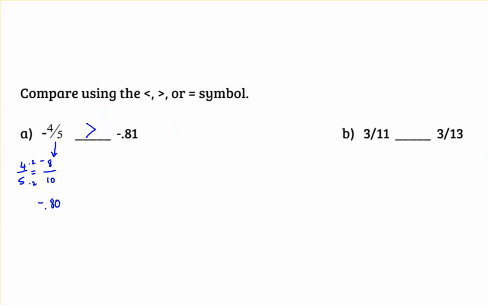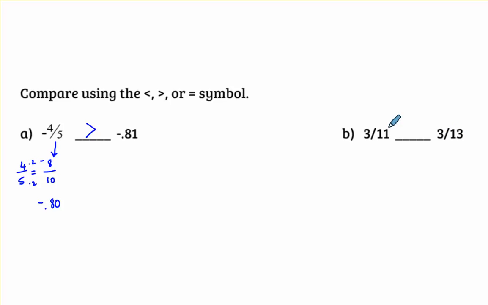All right, for B, we've got two fractions, and honestly, if you wanted to just leave them like this and just think in terms of like pizzas, for example, okay? Since the numerators are the same, it's kind of easy to compare. So think about a pizza that would have 11 pieces and you get to eat 3 of them versus a pizza that has 13 pieces and you get to eat 3 of them, right?